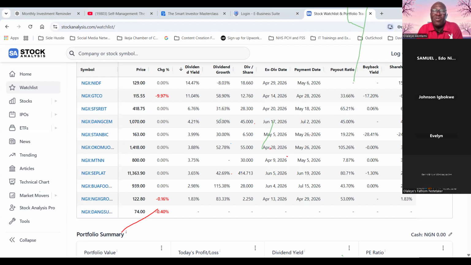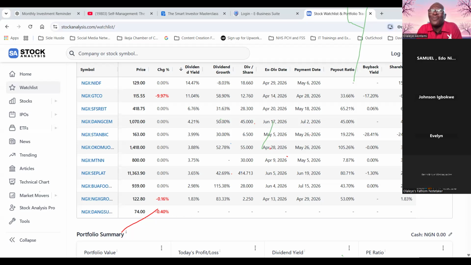Okay, you are right, but I will help you a little bit. The purpose of the e-dividend mandate is for the registrar to be able to pay your dividend directly into your bank account without you doing anything. As long as the company declares a dividend, your dividend will be paid directly into your bank account by the registrar. You don't have to go and request for it. In the past, what did they normally do? They would send you a check and then you would have to go and cash it. But everything is now advanced. Nobody sends you a check anymore.